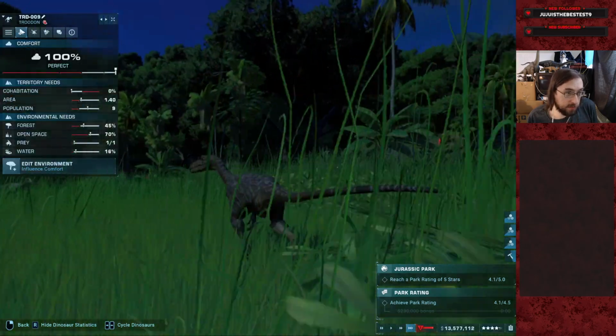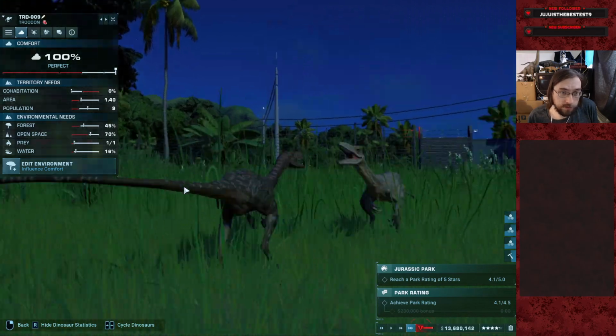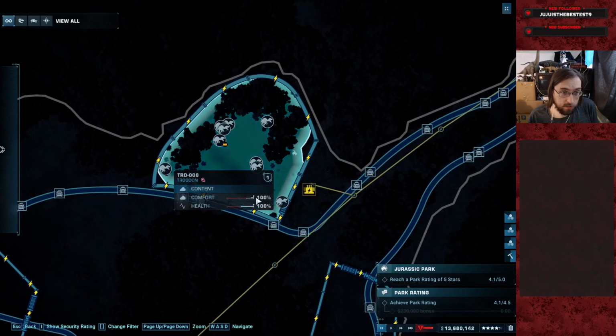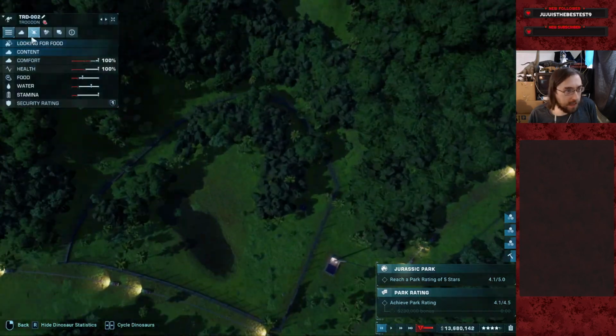All right, Troodons are good then. Just nice safe margins. We're not gonna put out any more Troodons beyond this, but we could. This is actually viable. Oh, none of these were intelligent.